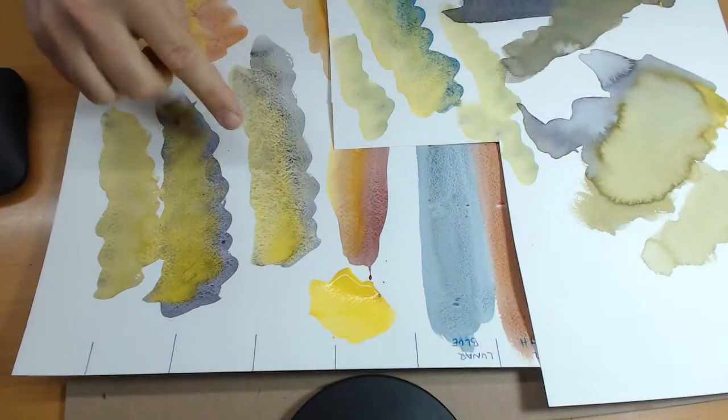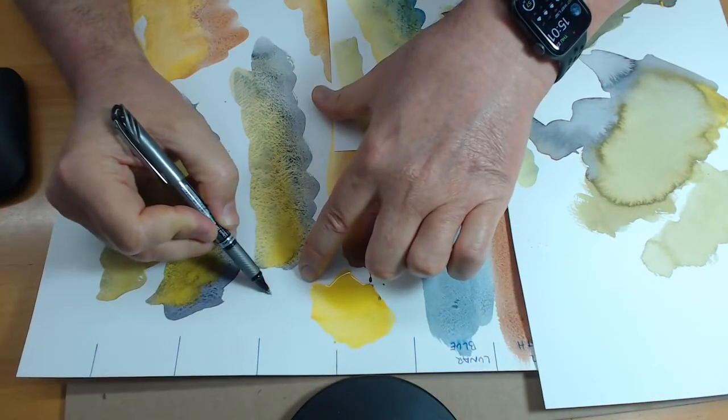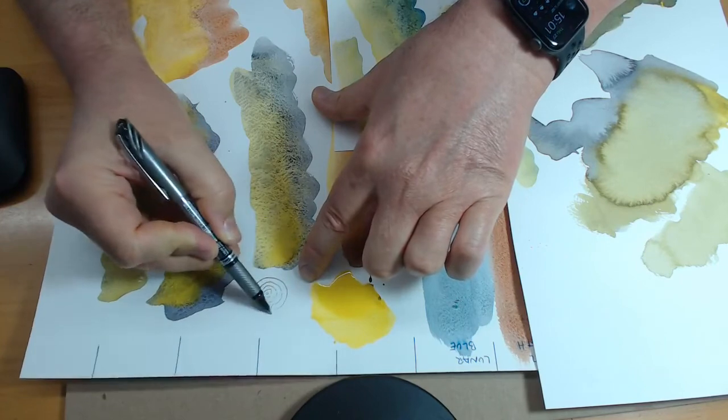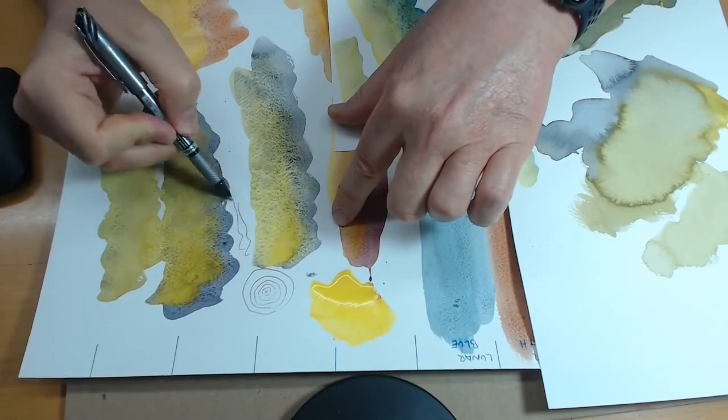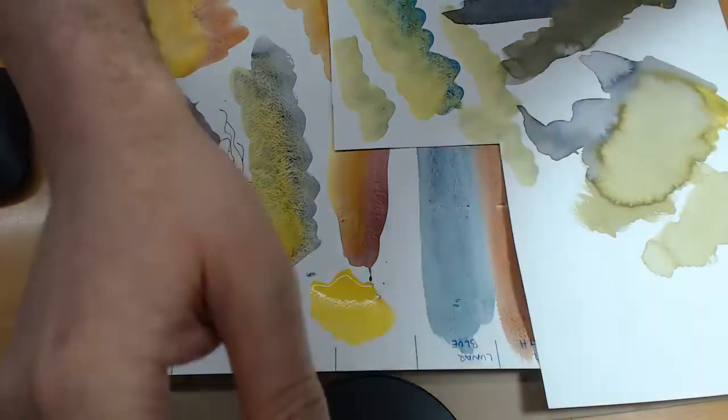Does the paper have an effect on colors? It depends. If it's a transparent, then you're going to see more of the paper coming through. So yes, to that extent, absolutely. If it's a cold press paper, you tend to get more of this type of granulation, where it's following the valleys of the paper. If it were a hot press paper, then it might look more like a raindrop that goes out in a radial pattern, versus this right here, which is kind of following down like little riverbeds in the paper. But if it granulates, it's going to granulate. So great question.